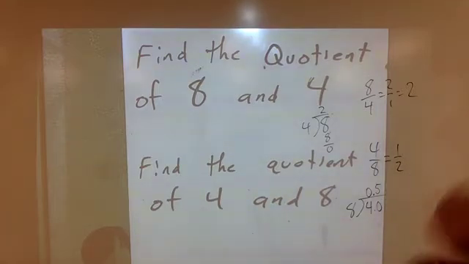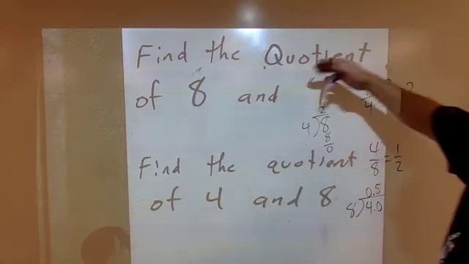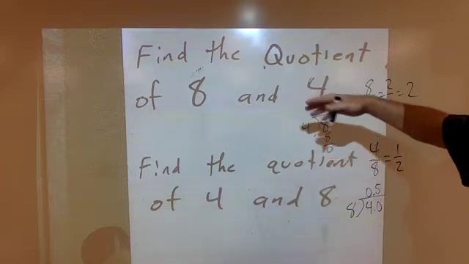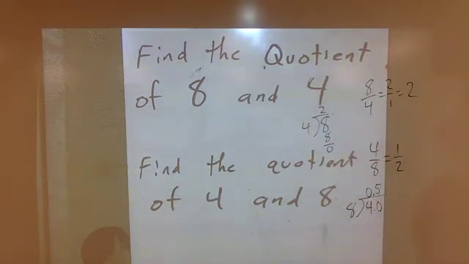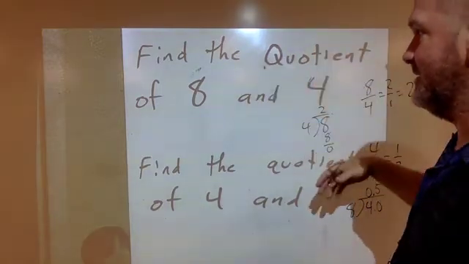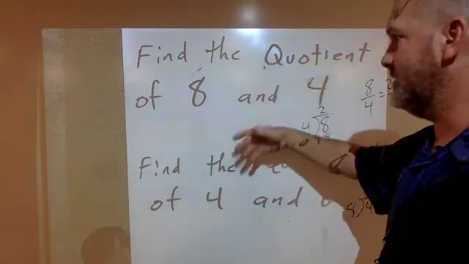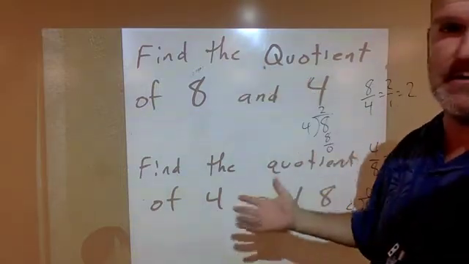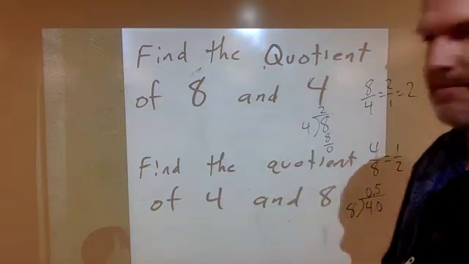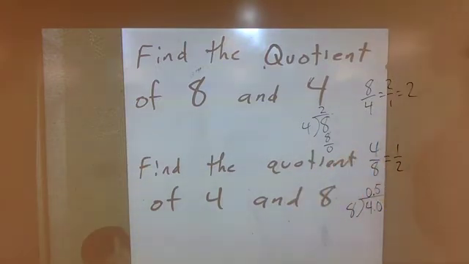What I'm trying to illustrate here is that order matters when the sentence says find the quotient of a number and another one. It does not matter when it says product. And to me, it's not intuitive. I don't know, just by looking at this the first time, what are they trying to tell me here? They want me to do 4 divided by 8 or 8 divided by 4? Like, I don't know. I can make an argument for either one. So you just have to, well, I guess you don't have to do it any given way.